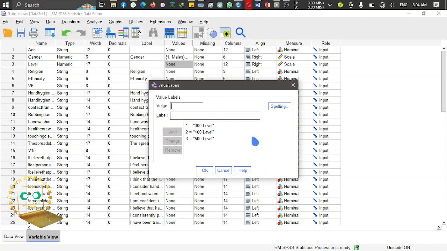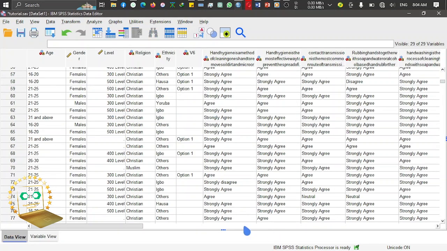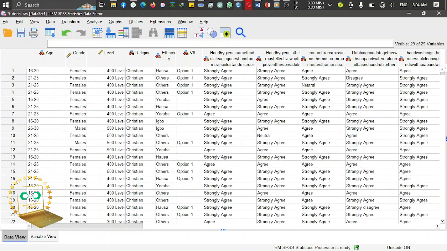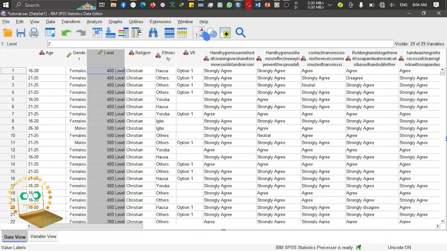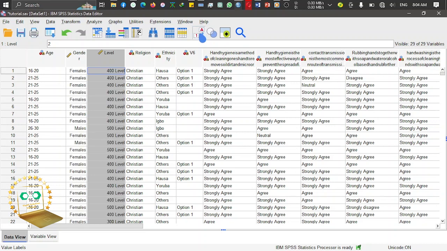So when you do it this way and then you press OK and then you go back to your view, you see that it has changed. The level have changed from just numbers. You see it is changing when I press this value labels button. It is changing between the values and the labels, right?